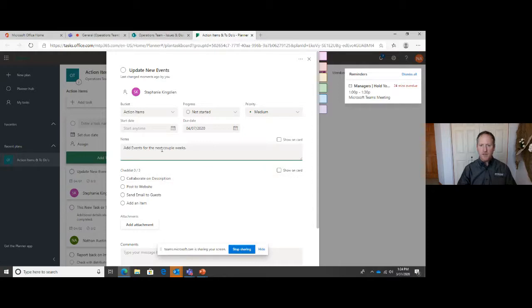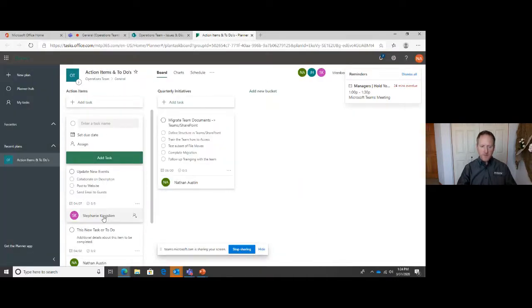And when you, either one of these, you could say show on card, and as you watch over here, as I click on that, I'm going to click on show on card. And these items showed up at a glance now over on this task. So I'm going to close that out. So now Stephanie knows that she's got this item due next Tuesday, and these are the sub items that she needs to complete by next Tuesday. And not only does Stephanie know that, but the entire team has visibility to it.